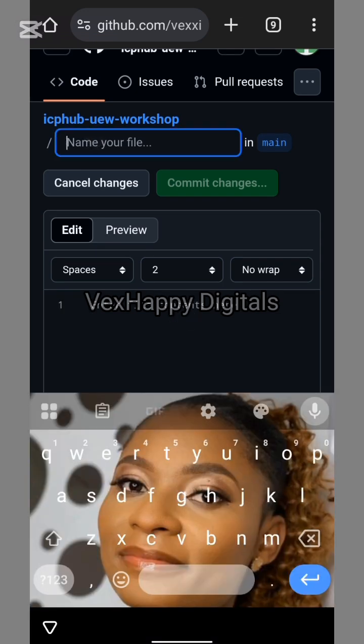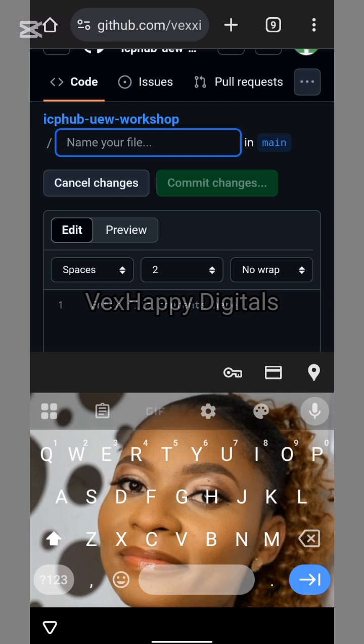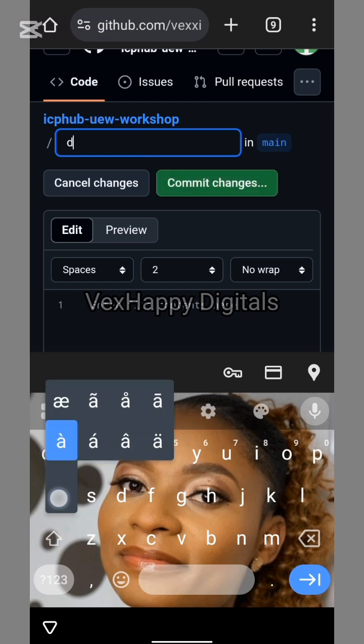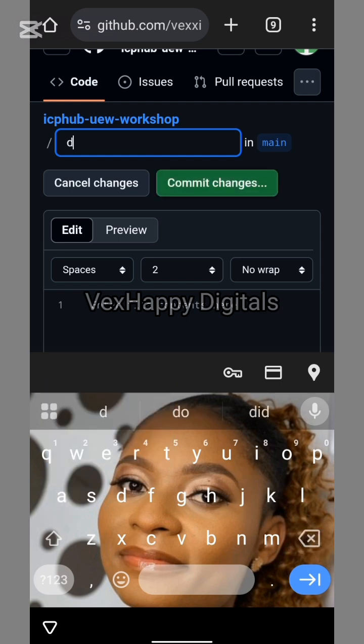So you can see here ICP Hub UEW workshop, and you can see a slash there. So you're going to put the name of the file there. Again, for the purpose of this video, this first one is going to be day1.mo.